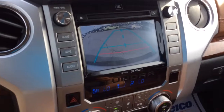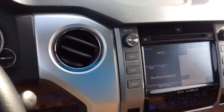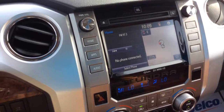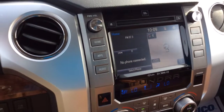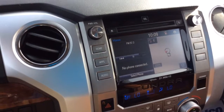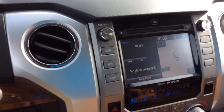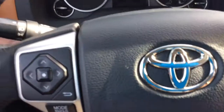Go ahead and put it in reverse for you there. As you can see, your backup camera. So what I would like you to do — go ahead and get yourself together and make that trip up here so we can give you a tremendous deal. I look forward to seeing you. You have my contact information: it is 706-453-2500, and my cell is 706-207-9375. Thanks and have a great day.